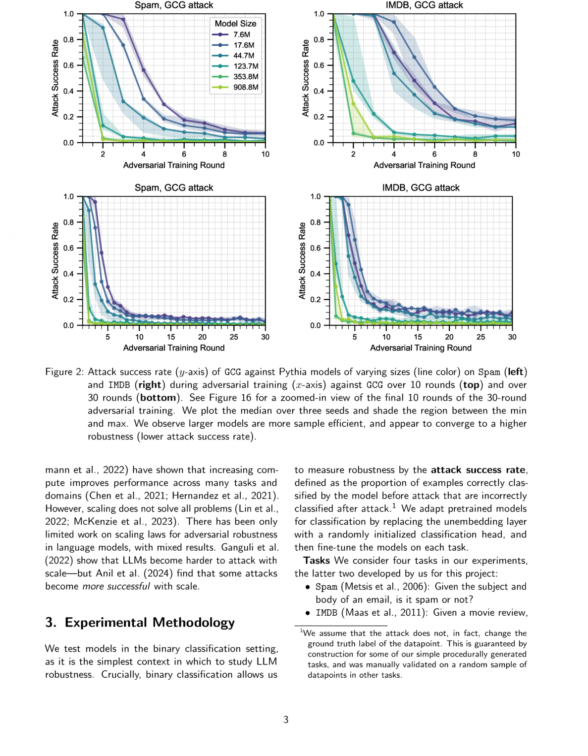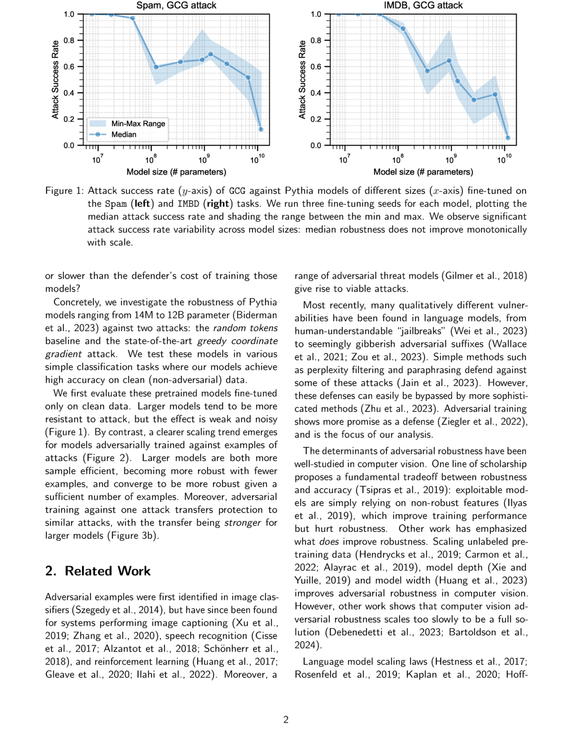We specifically measured robustness by calculating the attack success rate, defined as the proportion of examples correctly classified by the model before an attack that were incorrectly classified afterward. Our experiments included fine-tuning the models on clean data and then evaluating their performance against two types of adversarial attacks: a random token baseline and the state-of-the-art greedy coordinate gradient (GCG) attack.